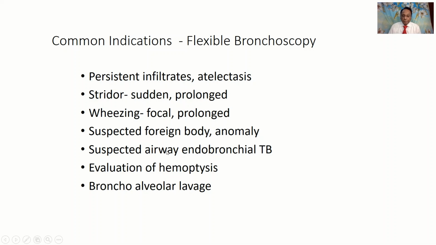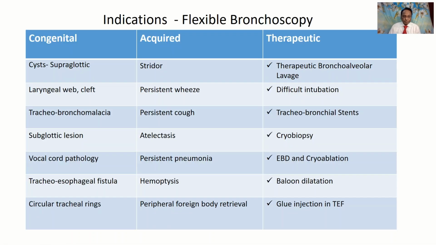I already said, if you manage a child with a segmental lesion, meaning collapse or consolidation, or you have a strong suspicion of TB, or the child has a big consolidation or collapse consolidation, in that case you have to do a bronchoscopy to rule out endobronchial TB. And in the evaluation of hemoptysis, it plays a major role. Above all, bronchoalveolar lavage is possible only with flexible bronchoscopy, and we are going to talk about BAL separately. It plays a major role in the diagnostic workup.